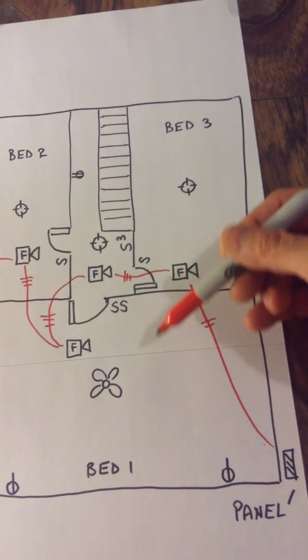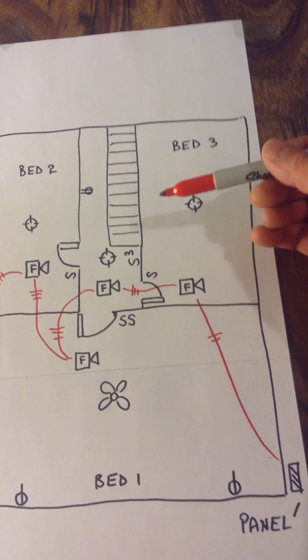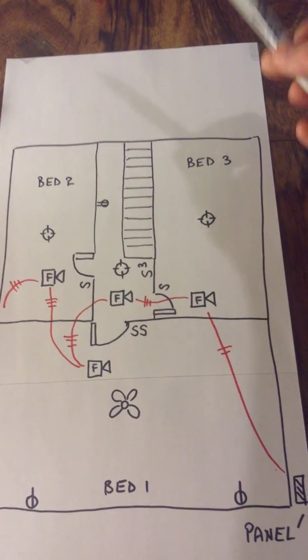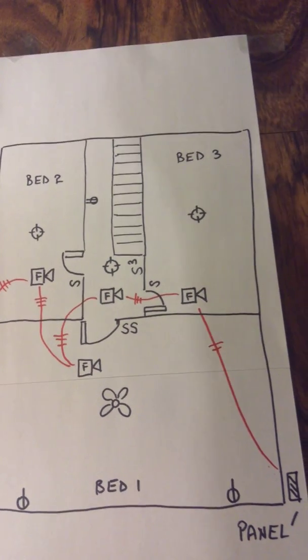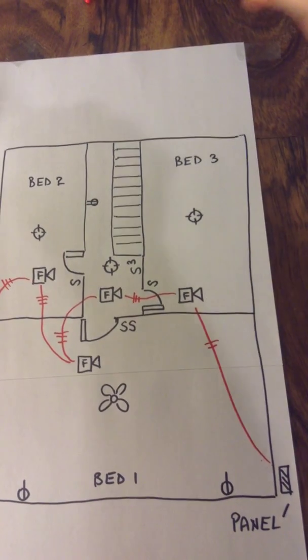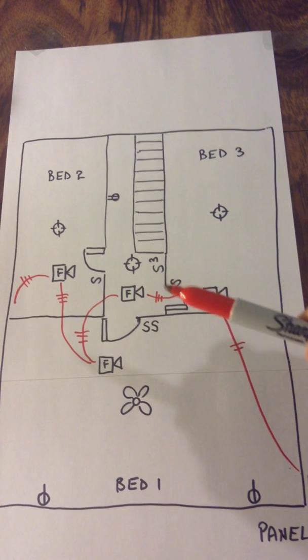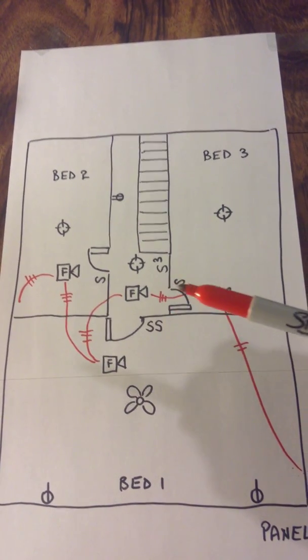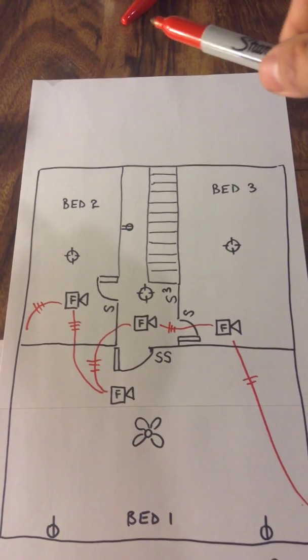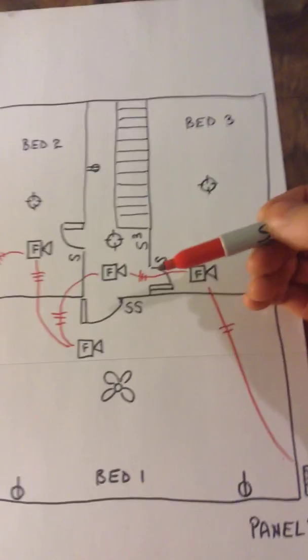Rather than just going from the panel to the switch, to the next switch, to the next switch. Because if you do it that way, you're going to end up at a further point that picks up, let's say, 12 or 15 or 18 pot lights rated at 45 watts. It's the whole distance of those pot lights plus the main branch from going switch in, switch out, power in, power out, all the way to the panel. That might exceed 125 feet for sure. And measuring before any load is applied, you might be in trouble.